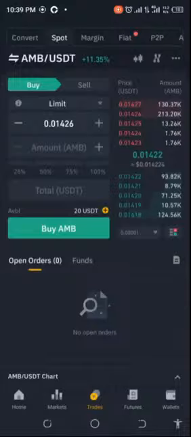USDT. All right, so we're going to be using Binance and MEXC. Yes, today it's a new platform that I'm testing, and I hope it actually works out the way I expect. But let's go ahead and try out what we have. So we have AMB USDT here, and this is the price.